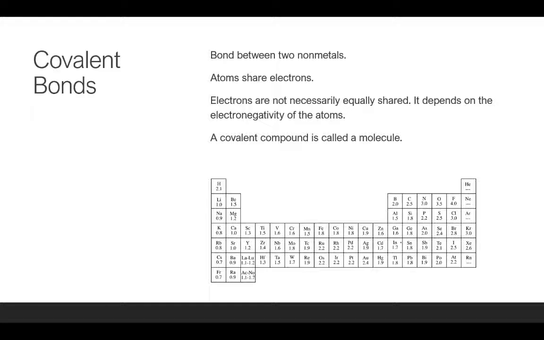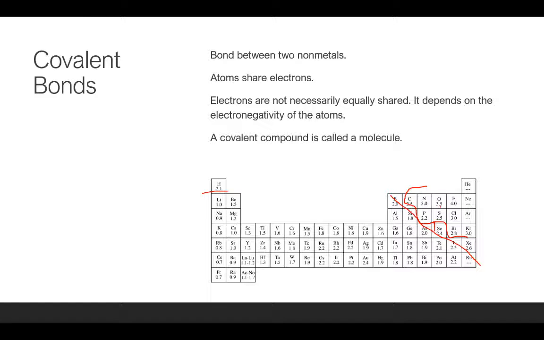So here's a chart that shows all the electronegativity values of our atoms. These are our metalloids right here. So our nonmetals are on this side. And so when we're talking about nitrogen bonding with oxygen, hydrogen is also a nonmetal, fluorine bonding with hydrogen, whatever it is, we can compare the electronegativities. So if oxygen bonds with hydrogen, hydrogen has an electronegativity of 2.1, oxygen has an electronegativity of 3.5. So that means that the electrons are closer to oxygen, but they're still being shared.